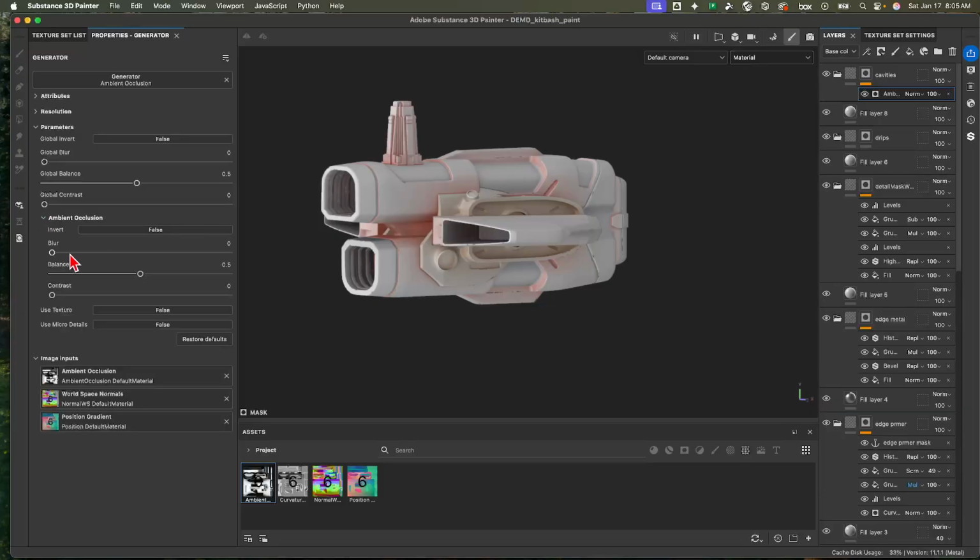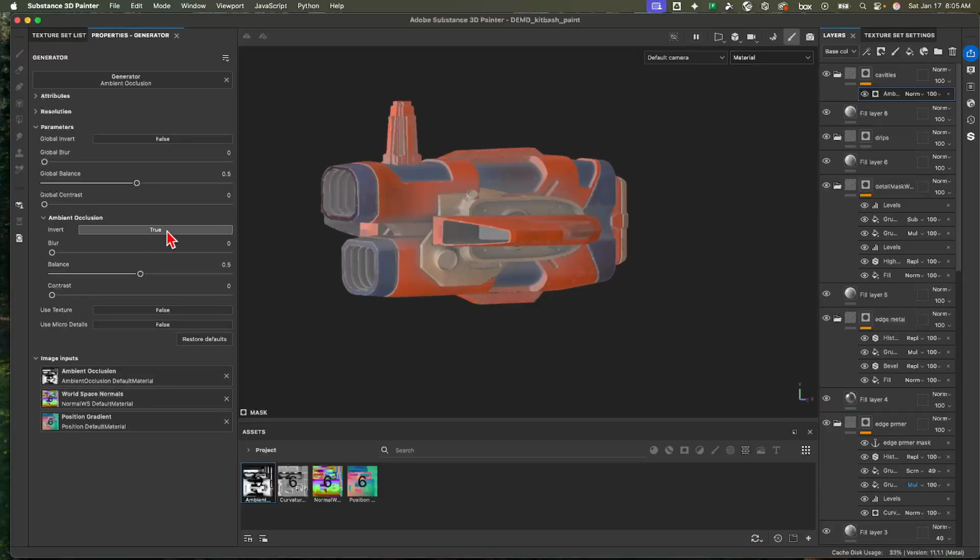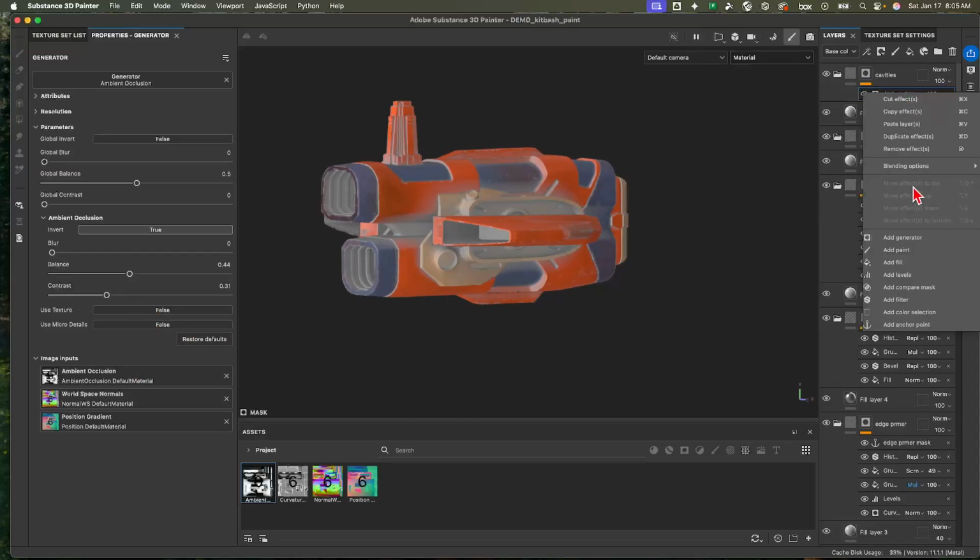Here, there's ambient occlusion. You can invert it and you can adjust the balance and the blur and things like that. Increase the contrast. You could add textures, or we can add a grunge.